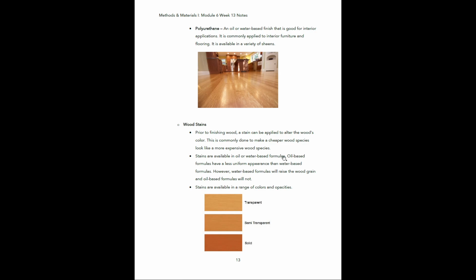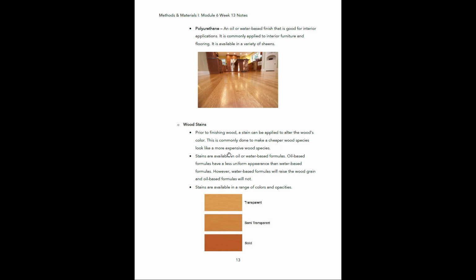However, I've done projects in the past and I've tended to stick to oil-based just because I like those a little bit better. But usually when you use those, you have to do what's called conditioning the wood, where you're actually putting a special product on it to open up the wood pores so that they will accept the wood stain in a uniform manner. If you don't do that, then like this is saying, the oil-based formula can cause the wood to have a blotchy appearance after you apply the stain to it, and it doesn't look so great.